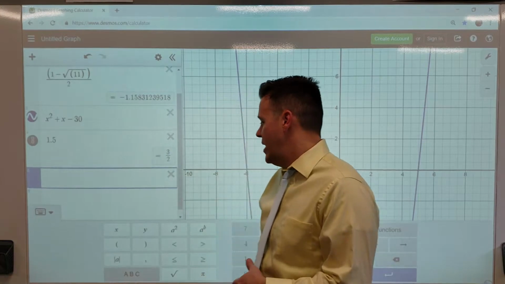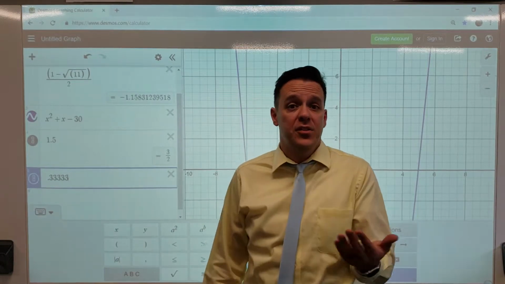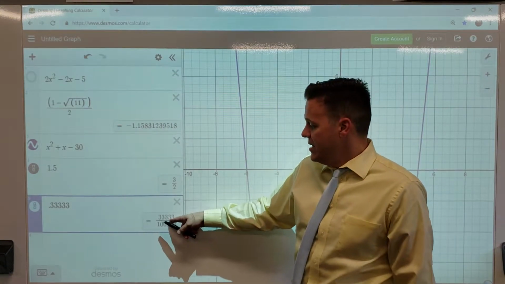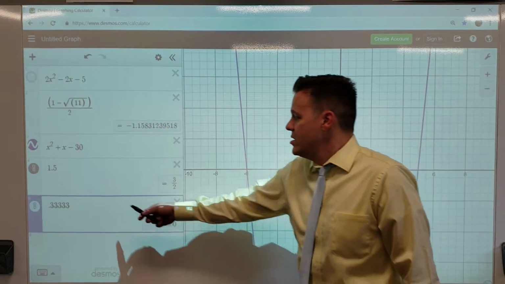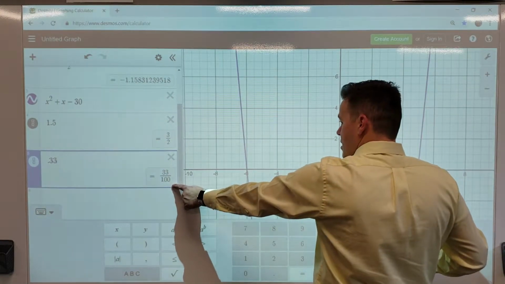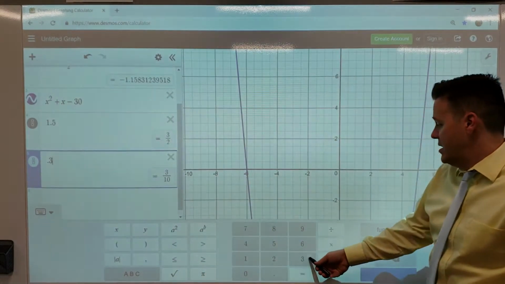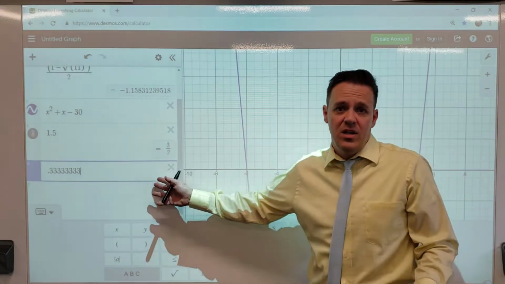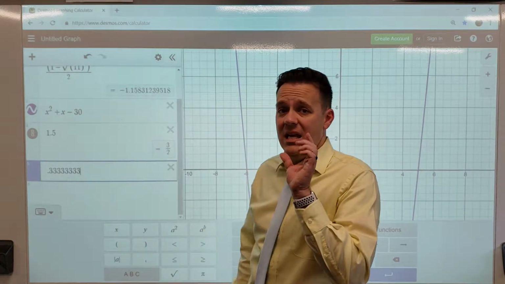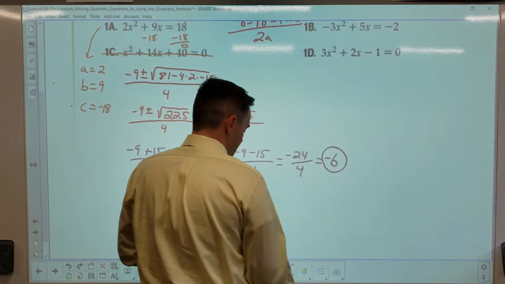Now, it doesn't work if you were to do 1/3. 1/3 is a repeating 3 forever. If you put that in here, you would actually get the 3s and the 10s. And no matter how many 3s you have, if I decided to get rid of a couple 3s, you can see the fraction starts to shrink. But if I get to 0.3, it's never going to actually be 1/3. And if I have too many 3s, the fraction disappears, and you don't have the option to do a fraction anymore. So this functionality works if it's a complete ending decimal. Okay, that's just a little tidbit going forward that you could use on any of the standardized testing.